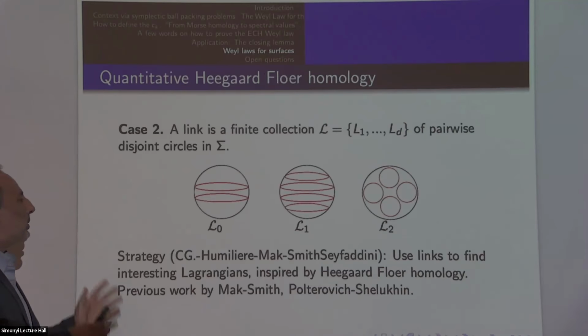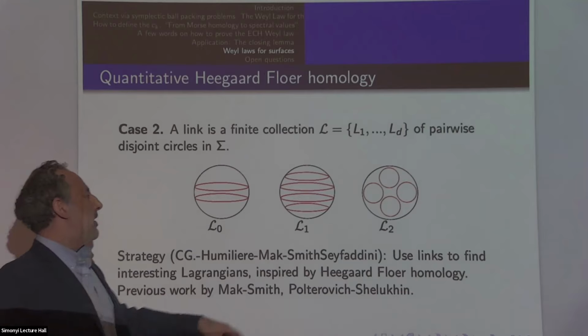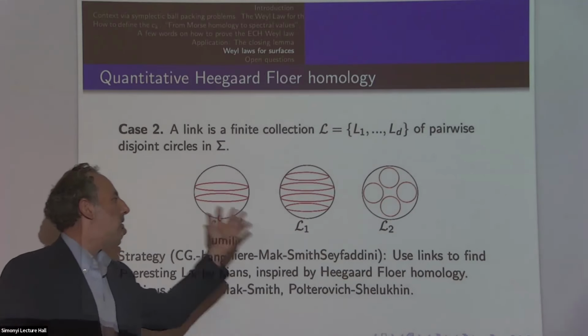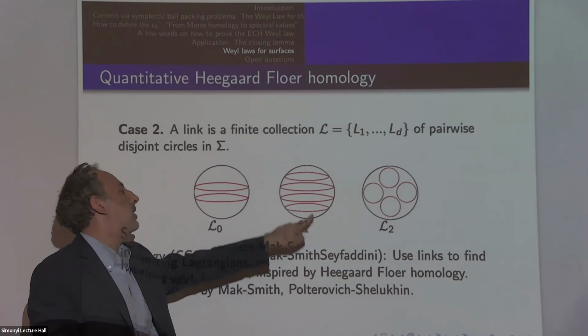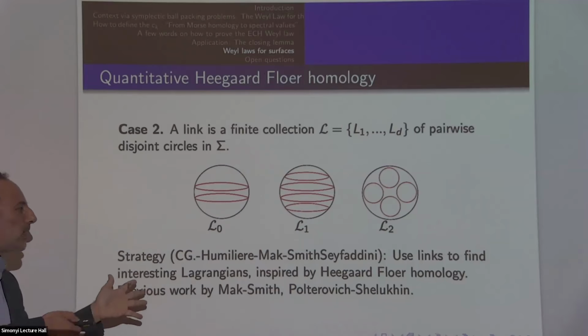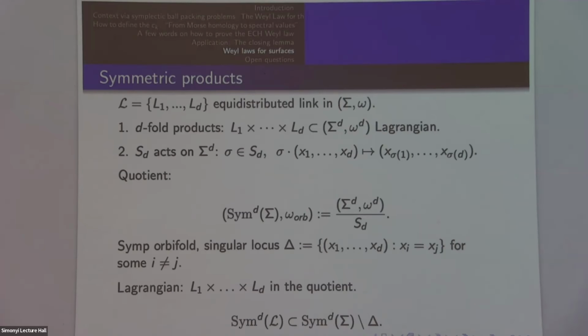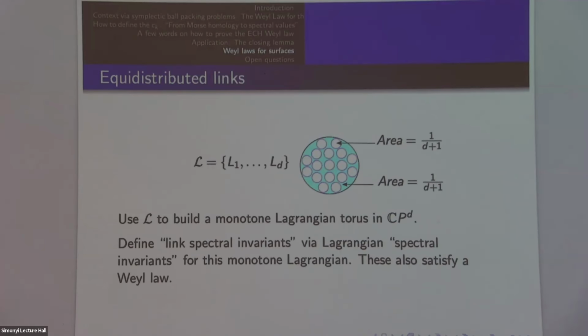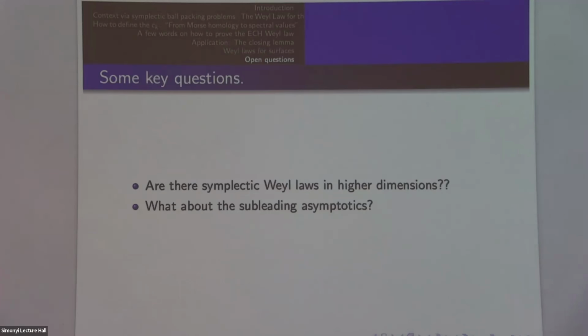I guess I'll just say in Heegaard Floer homology, you want to look at the symmetric product of the surface and try to find interesting Lagrangians. So you could, again, take your surface. These red circles give you Lagrangians in your surface, and you can get interesting Lagrangians by looking, say, at this one in the fourfold symmetric product. You can again run the filtered Floer homology construction, and you get other interesting spectral invariants that we call the link spectral invariants. And Sobhan is going to use one or the other of these invariants. I mean, you actually just need either the PFH ones or the link spectral invariants for what Sobhan's going to say. Okay, so I have 1 minute left, and I have two questions.